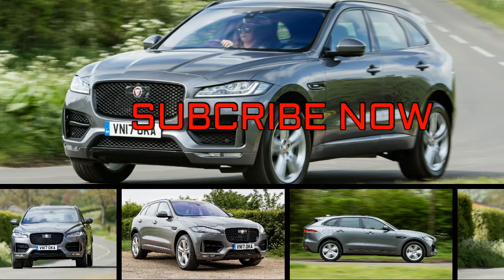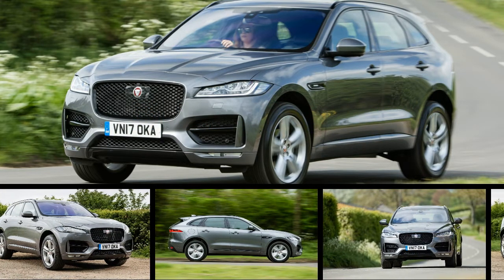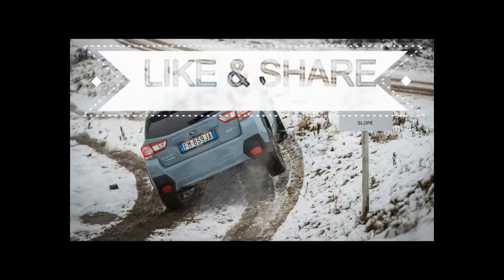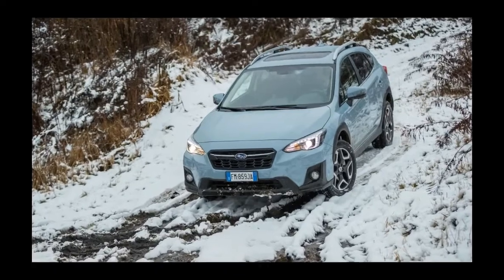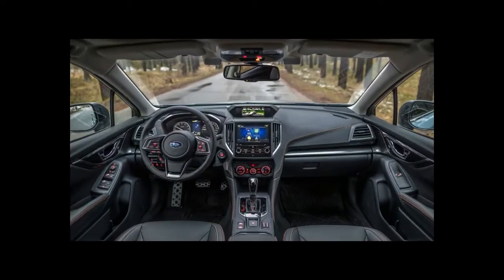The recipe here hasn't changed much over the previous XV, which is a rare sight on our roads. It's still got a boxer motor feeding not much torque through a stepped CVT permanently to all four wheels. This time around you've got a choice of 1.6 or 2.0 petrols to choose from, and no diesel in sight.